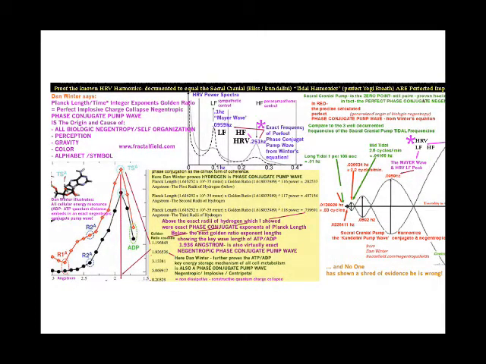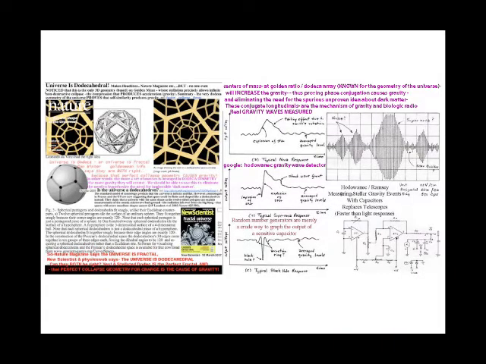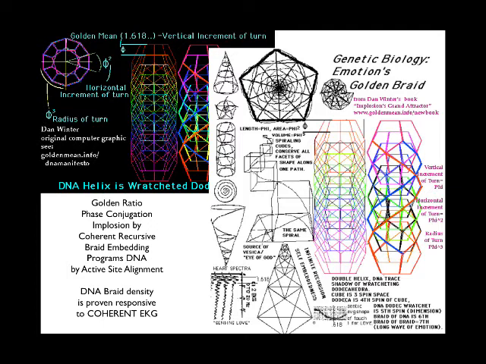On the left, my equation predicting the wavelength of adenosine diphosphate at 1.91 angstroms times 10 to minus 35, which exactly fits my equation. ADP, the most fundamental energetic of all cellular metabolism, is precisely phase conjugate negentropic charge collapse. If you build that wave shape in 3D, you get a stellated dodecahedron. On top is the known agreed symmetry of the arrangement of masses in the universe per Nature magazine. Nature said the universe is dodeca, and New Scientist said the universe is fractal. We say masses are arranged that way to stabilize gravity, non-destructive charge collapse.